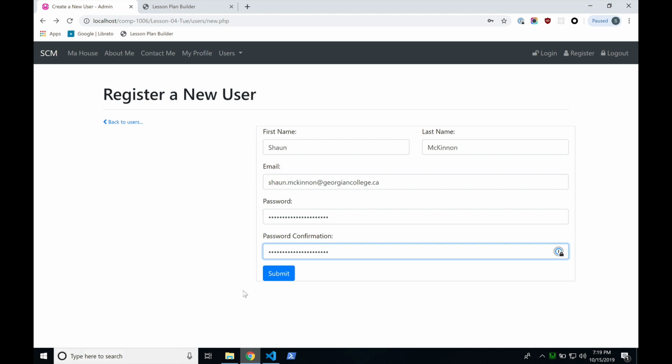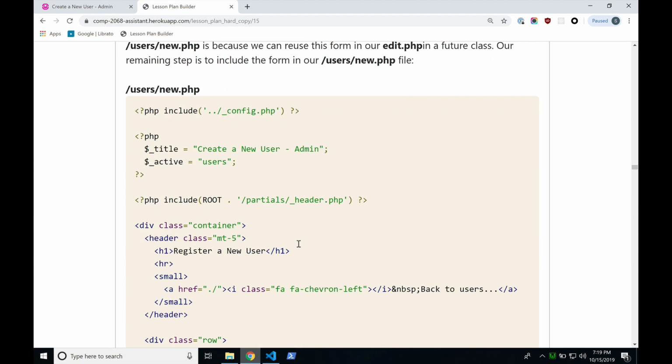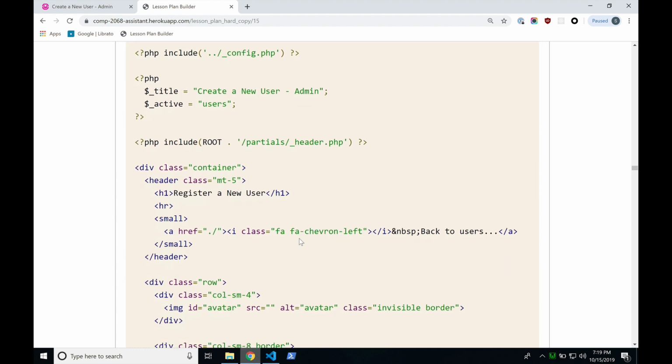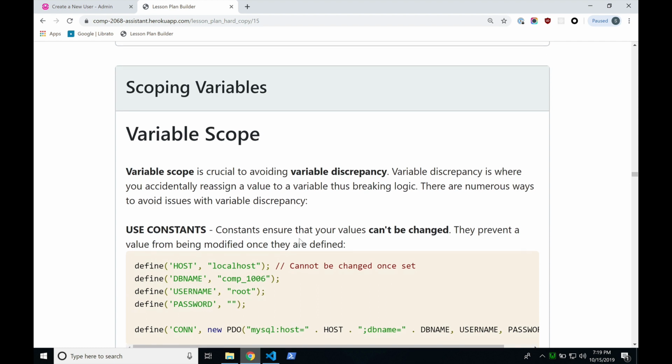All right. That basically catches us up to what we've done so far. Right, and we did the form as a partial.